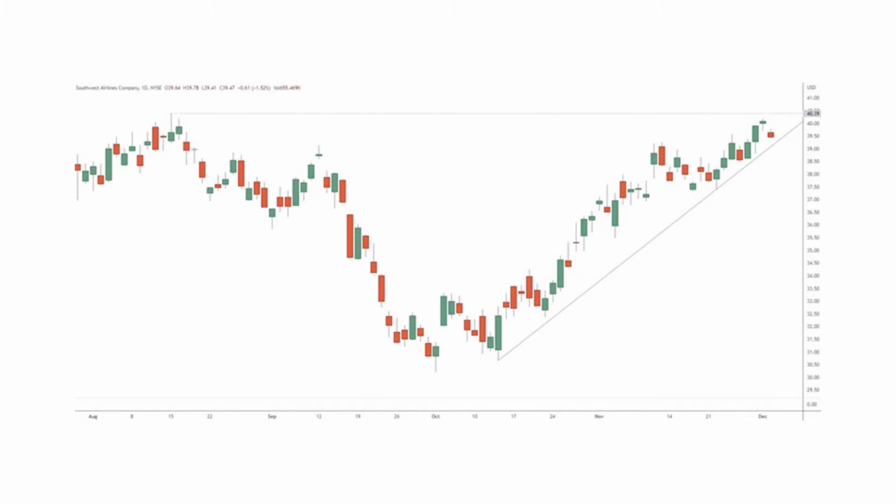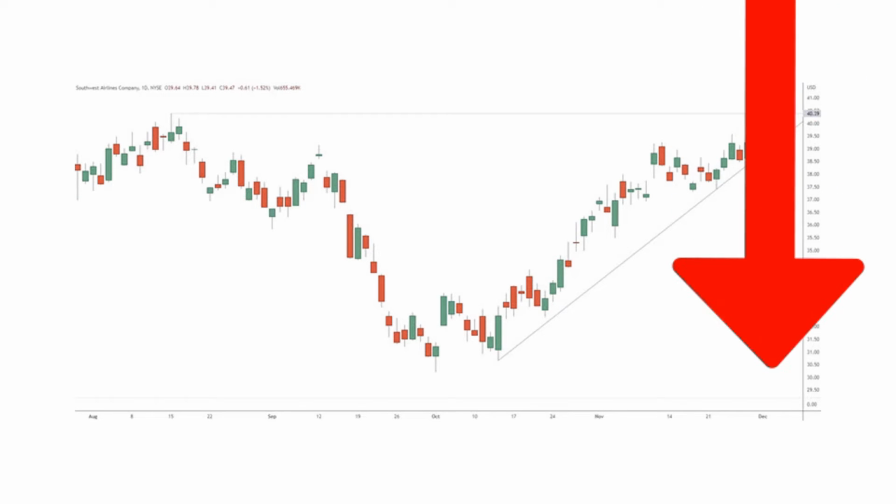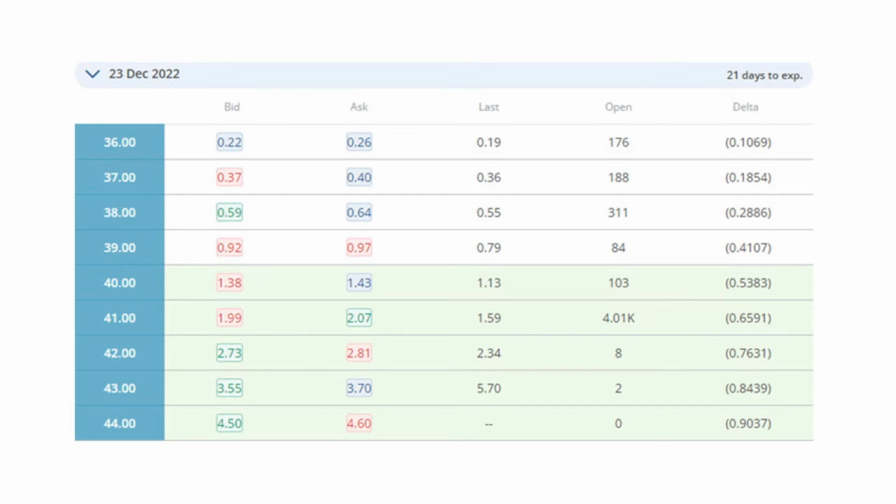This is Southwest Airlines, and when I did this video, it was trading at $39.59. I want you to pretend that you're just a little bit bullish in the short term. You expect this stock to take a run through that current resistance level, while slightly above this level is just another resistance level. You're expecting the price to be rejected, and for Southwest Airlines, LUV, to head to the downside.